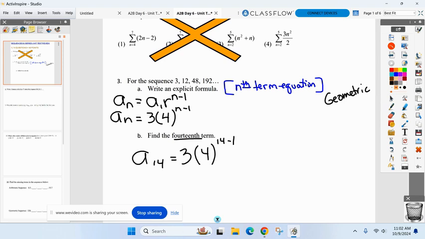Perfect, there you go. That's why I had you do part A. Use that formula you created. Use the formula you created. And I believe that's a large number. I'm not even going to ask. 201,326,592 in your calculator. Make sure you can get that because I'm not helping you tomorrow.